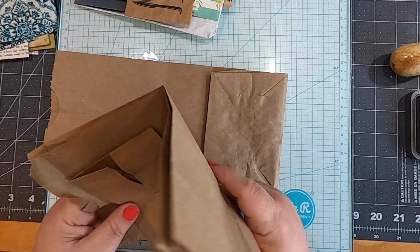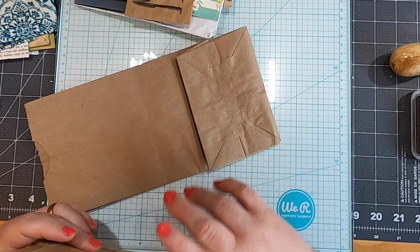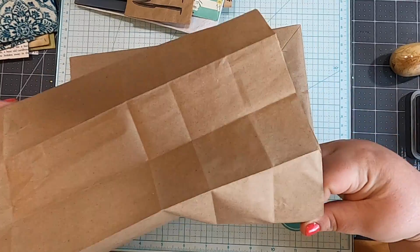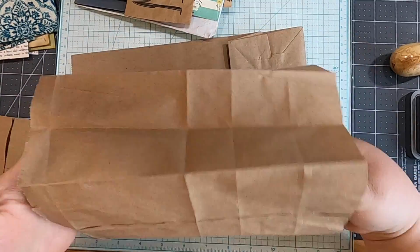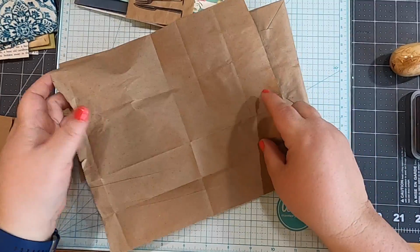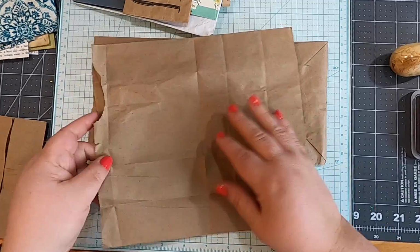And anyway, they cut off this bottom part, right? Because this part you can use separately. You can cut it apart and just use it as paper, pages in your journal. You can open it up the long way and use it as pages.